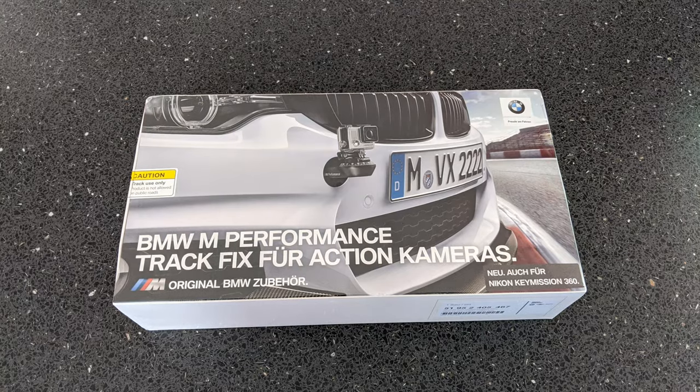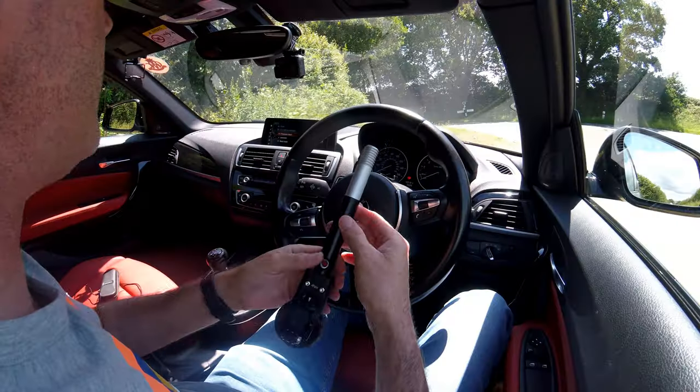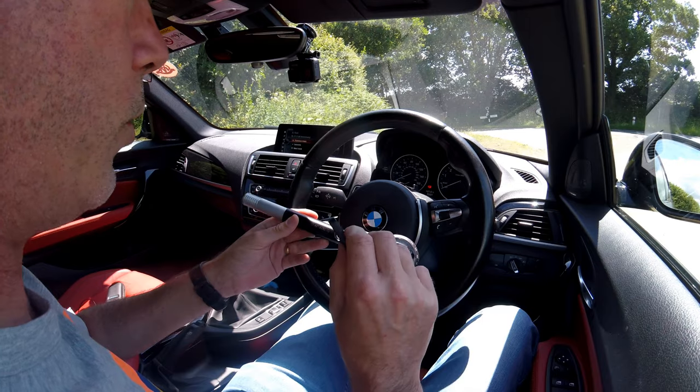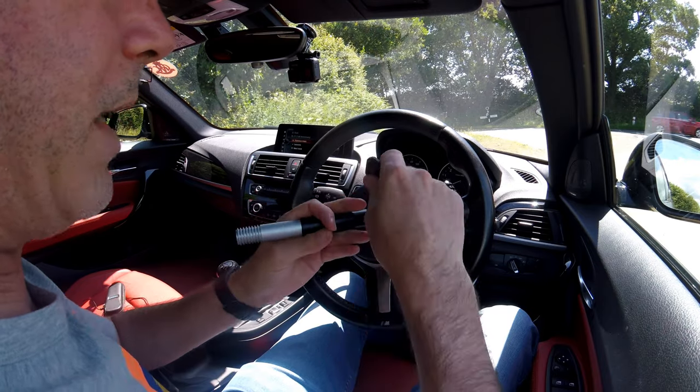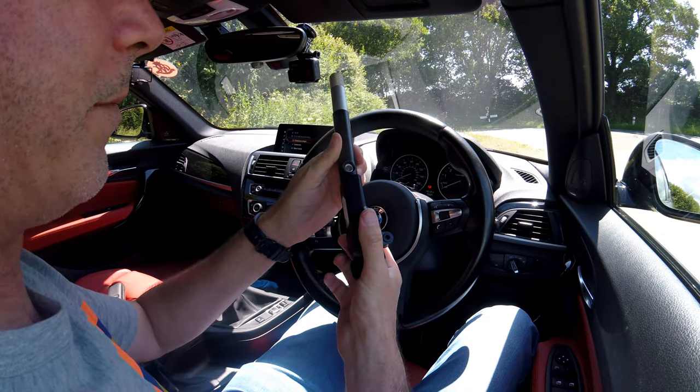Today I have a short video with a preliminary review of BMW's Track Fix GoPro tow hook camera mount. This can be mounted at the front or the rear of the car. It screws straight into the existing tow hook anchor points. It comes with a separate tool and this is used for tightening the bar when you're mounting it in the tow hook anchor point, and also to adjust the rotation and the length of the head.